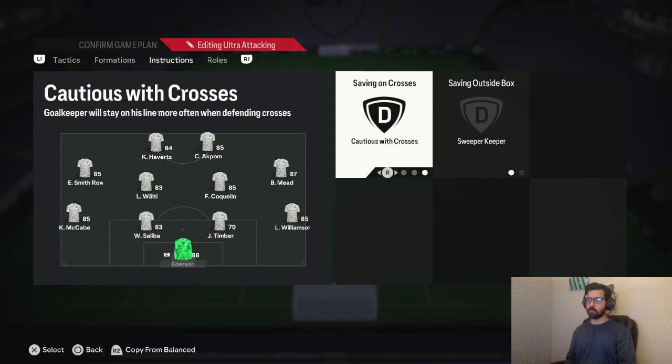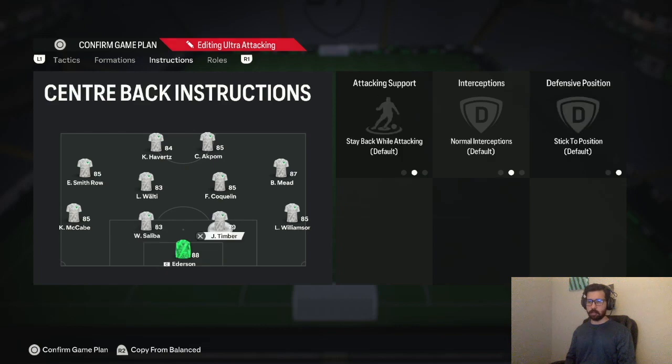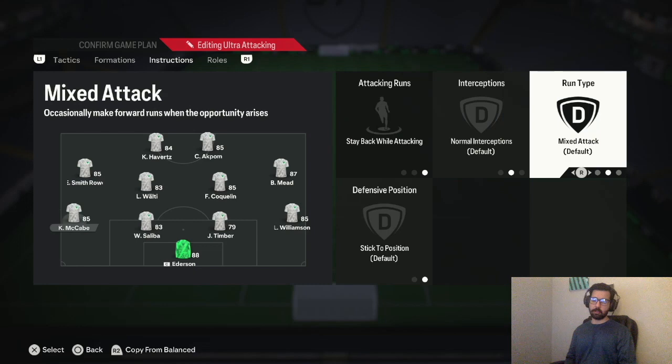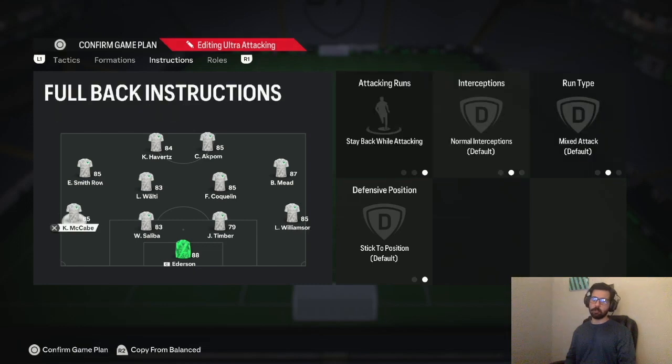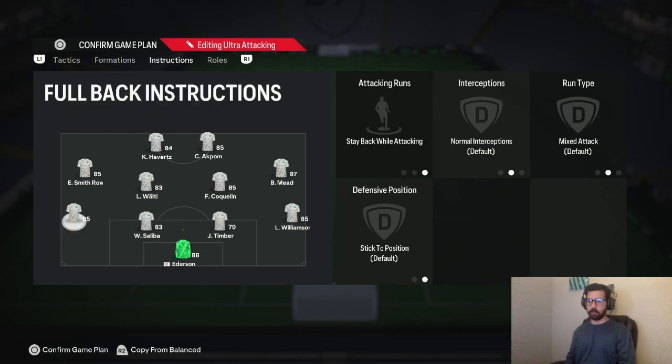Goalie, why is it cautious for crosses? Alright, comes for crosses, sweeper keeper. Both center backs stay back. Right back stay back. Left back stay back. You can make them join in on the attack if you need to. I'm just good as is. I don't want to move any players out of position, so I've been fine playing as is. But if you do want to make one join the attack, just put join the attack.